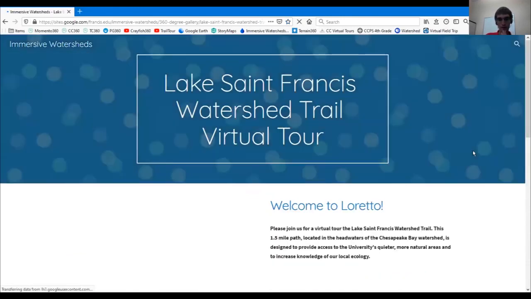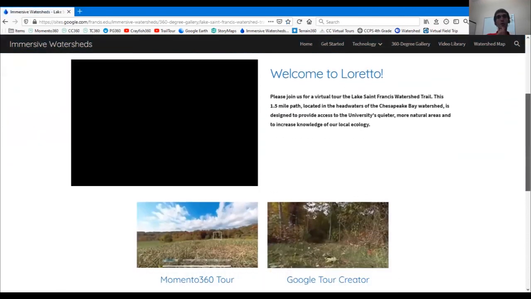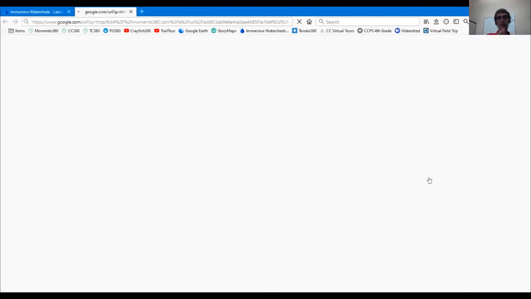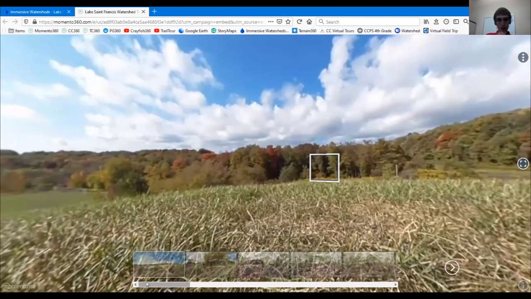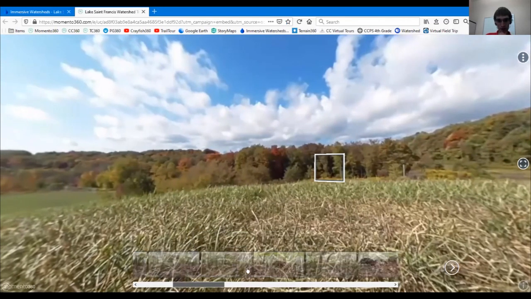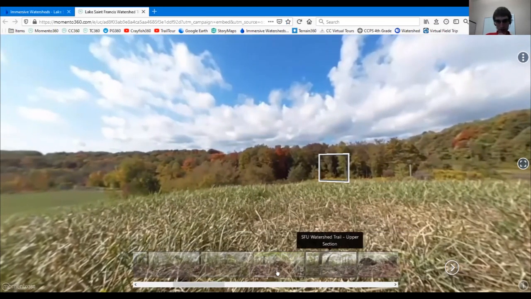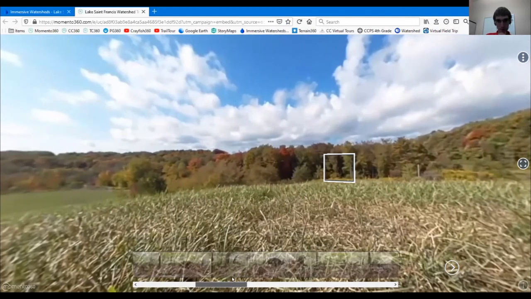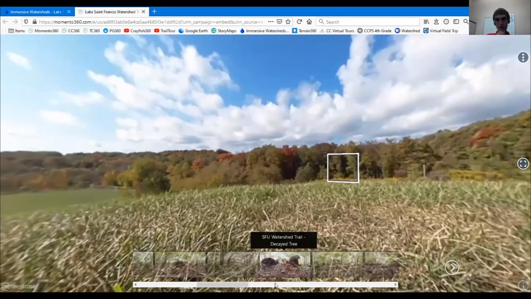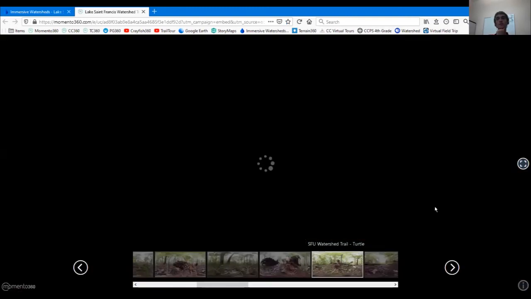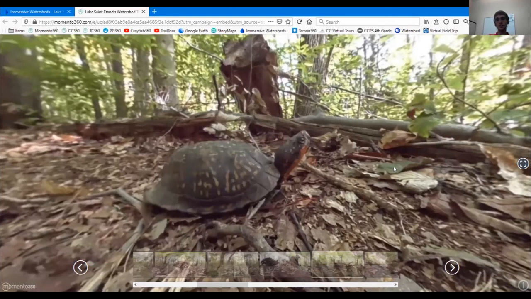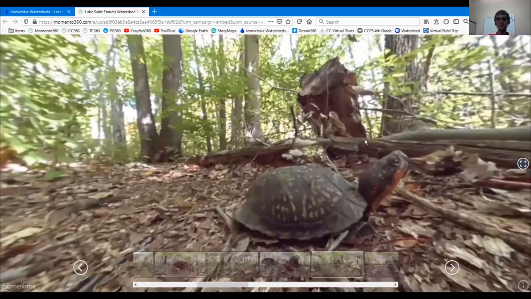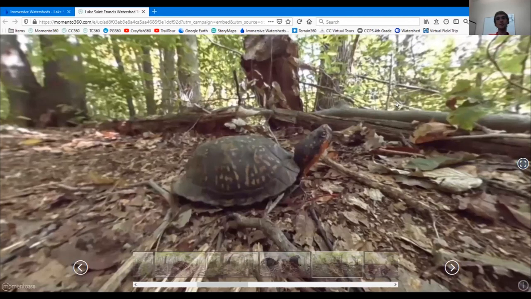Let me find our turtle here. When I was out walking along the Watershed trail this fall, I just happened upon a turtle, and it was super exciting. It took about 7 minutes for it to come out of its shell, but once it did, it was really cool to see, and I got video of it. So if you want to watch 7 minutes of a turtle emerging from its shell in 360, it's floating out there on the web. So there's the turtle in the shot. But please join us tomorrow at 6 on Facebook, and we'd be glad to have you.